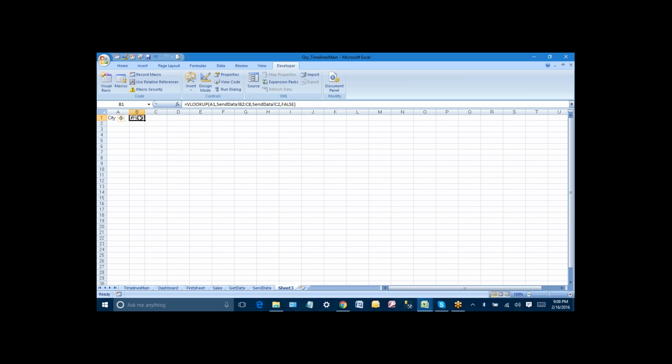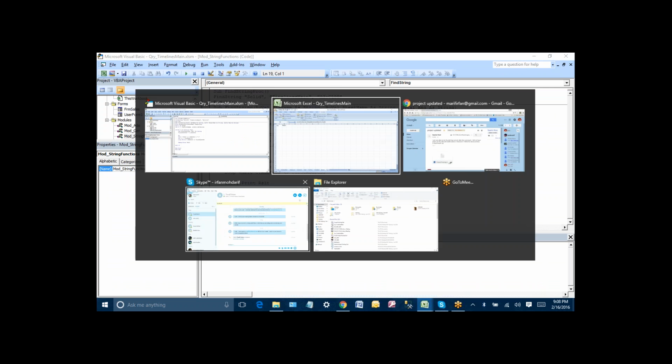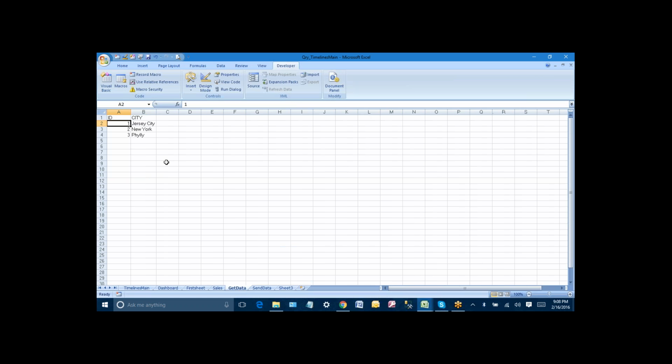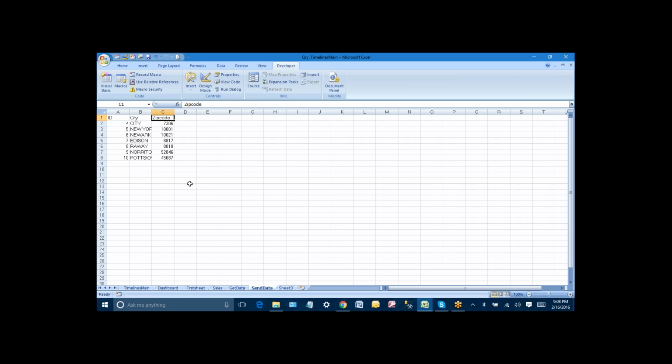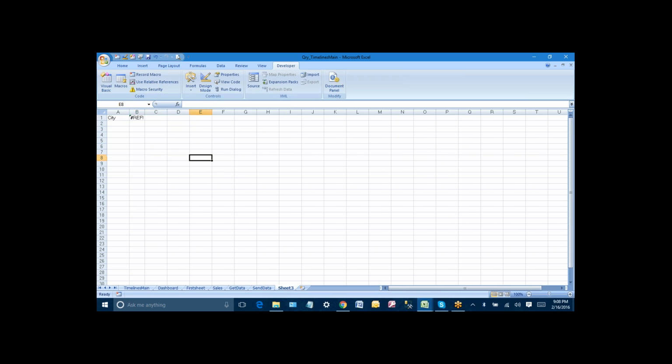It did not return anything because the first one is a string. We'll change it to zip code. Anything wrong here?